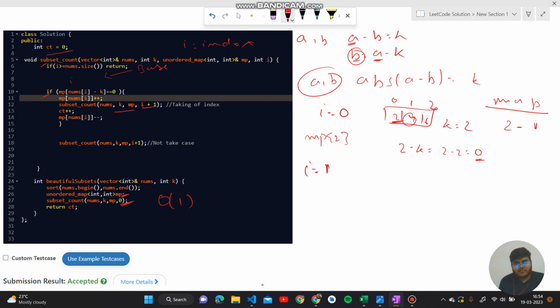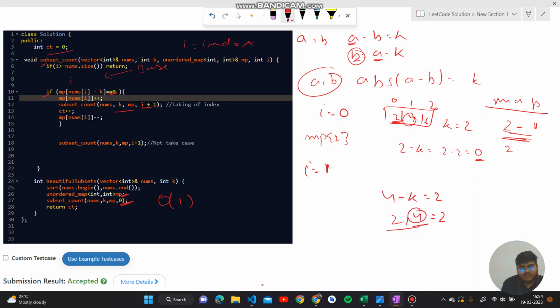For i equal to 1, we check the condition again: 4 minus k is equal to 2. If 2 is already in the map, and we also insert 4, the absolute difference of 2 and 4 is 2, so we cannot insert 4 in the map.